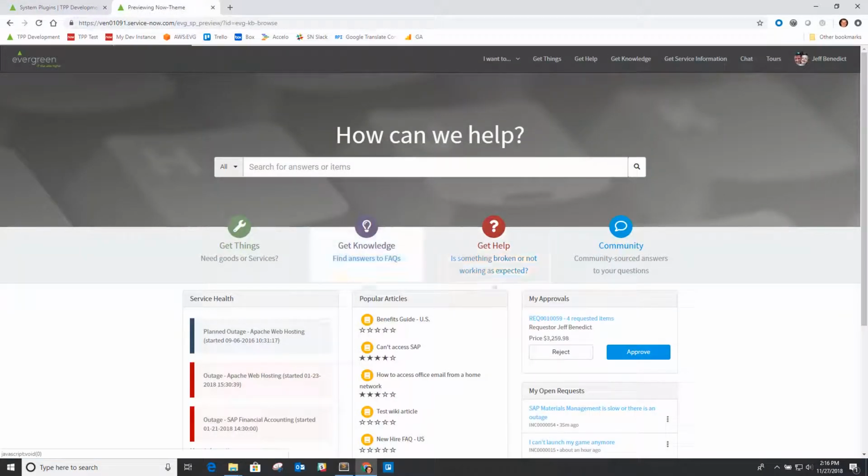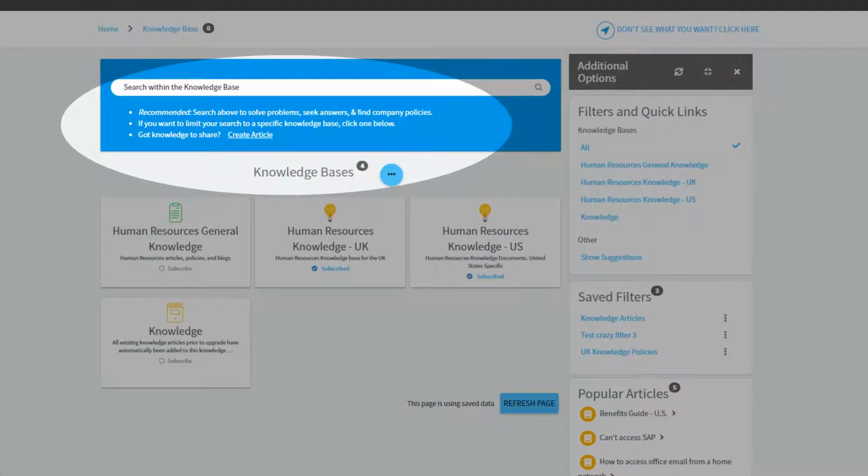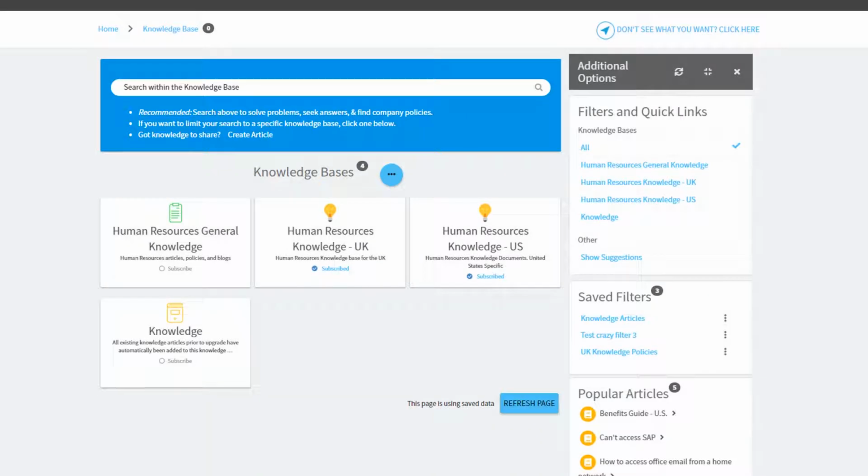If we go to knowledge management, one of the first things you're going to see, and I highlighted this in another video in terms of the browse views, is a template shown here. This is conditionally based off of whether or not the user has seen more than one knowledge base, and whether or not they have rights to be able to create a new knowledge article. You'll see an option here to create a new article.